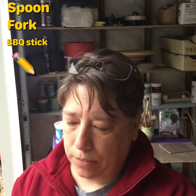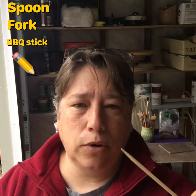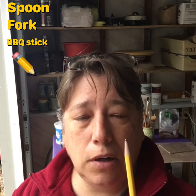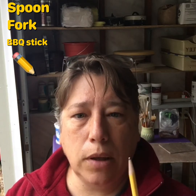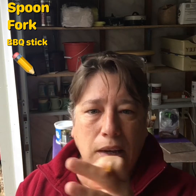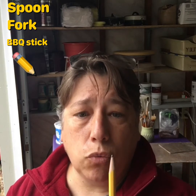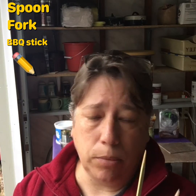So that's your silverware. I found these barbecue sticks at the dollar store for $1. But it's great in place of a needle tool or something like that. And then a dull pencil. Your needle tool is super sharp, and if you go to write your name with it, you have to write your name on the bottom of your projects. It tends to be such a thin line, it can get messed up when we're loading clay, different things like that, and your piece is moving. So if you could write with a nice wide dull pencil, it's much better. Or even this barbecue stick would probably write pretty well.